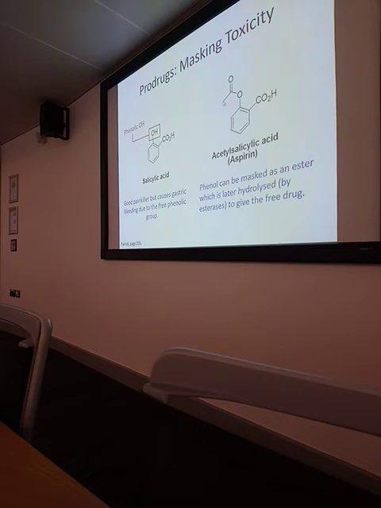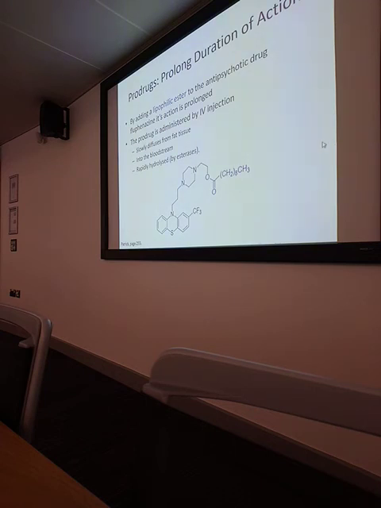So that drug spends less time in the more destructive form than it does when it is in the acetyl equivalent. Aspirin has much improved properties, in that you don't get gastrointestinal bleeding as much as you would with salicylic acid. Again, it's just the introduction of the ester group that can be rapidly hydrolyzed and then release the active drug. You can actually introduce esters that are very lipophilic.